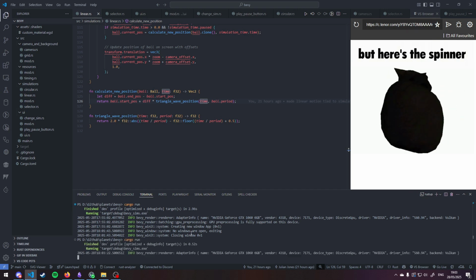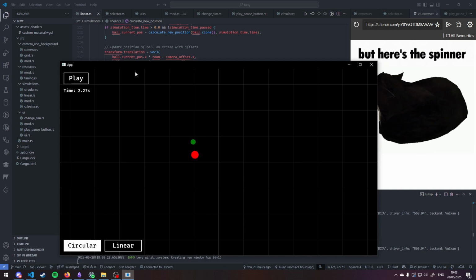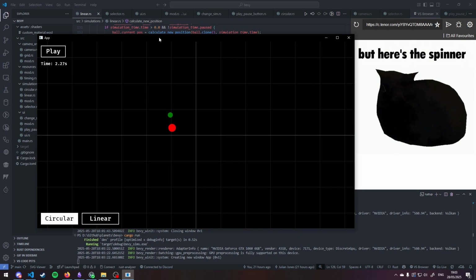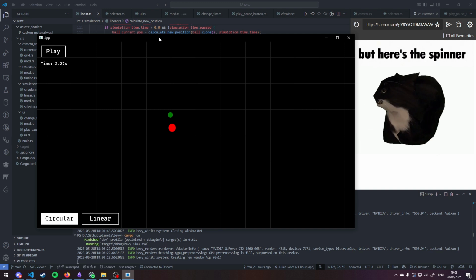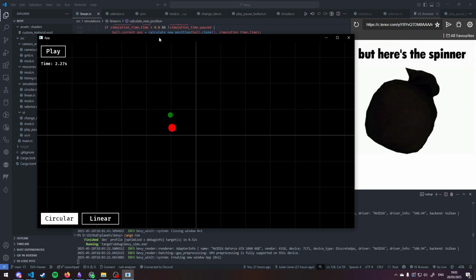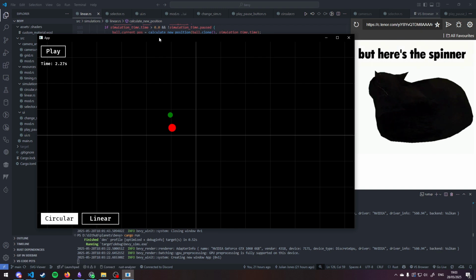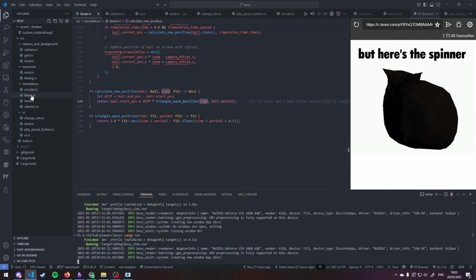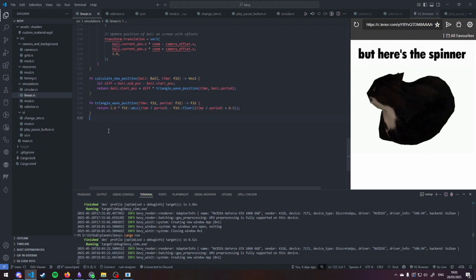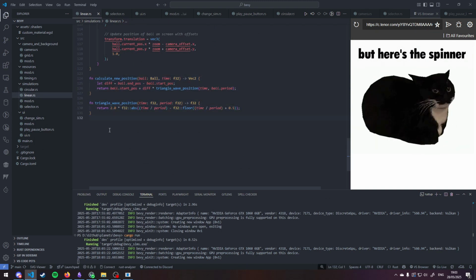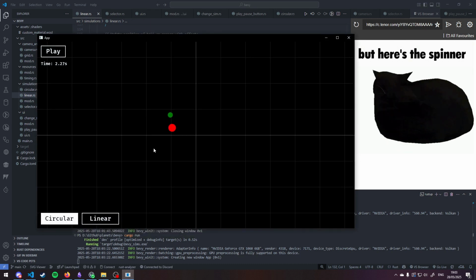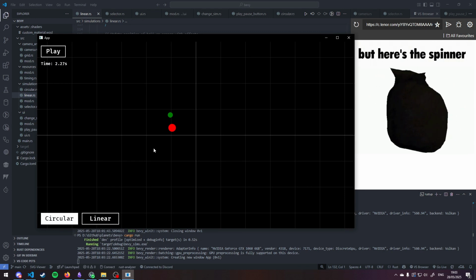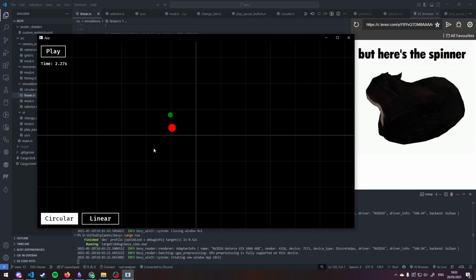So let's run it. What I've done is I've made this cool kind of simulation switch that I can use to write simulations in the future. I've extracted as much as I can from everything. So in the future, all I have to do is write a new Rust file, which controls, for example, the position of the ball or whatever I'm doing, and all the movement of the camera in quotes and pausing of time and all that kind of stuff I really don't want to have to keep repeating is done for me, which is cool.